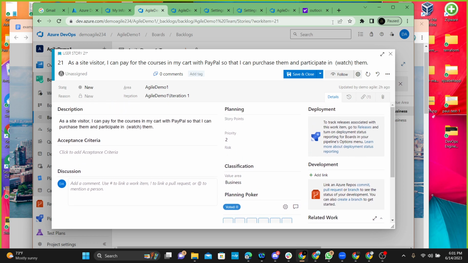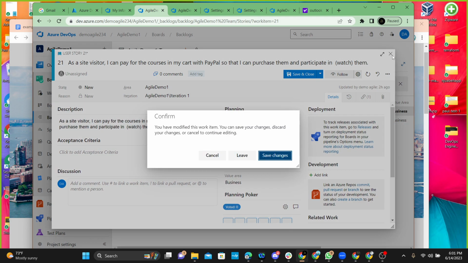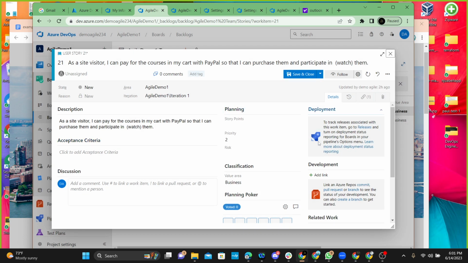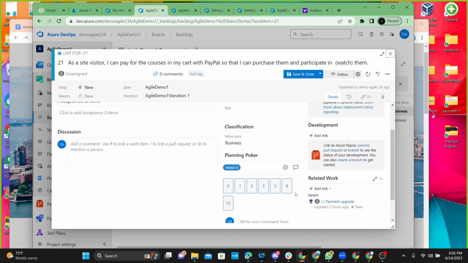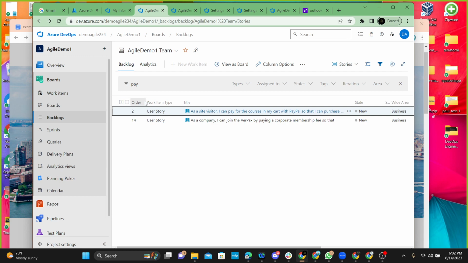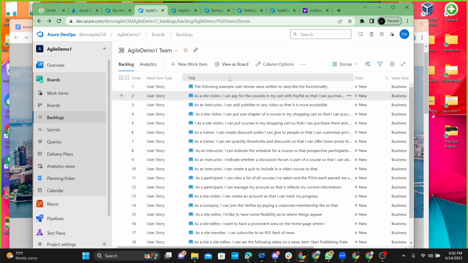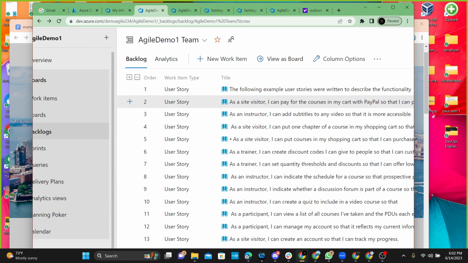Okay, back to the board. Back to the board, guys. So okay, I made some changes on this one. I need to save those changes right here. As I've added that item right here, I need to also save that on the story. Save and close. Okay, and I'll clear my screen from right here. Okay, so these other minor functionalities, I'm going to explain one after the other.